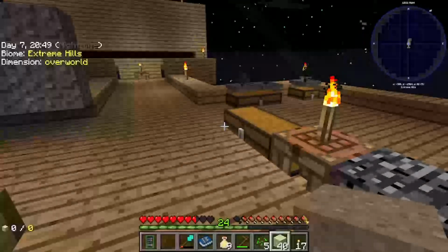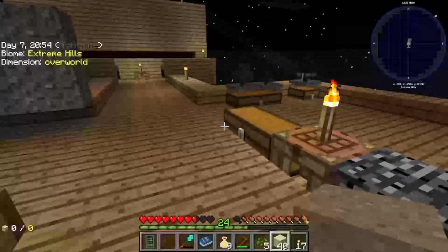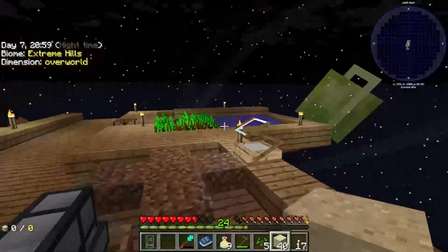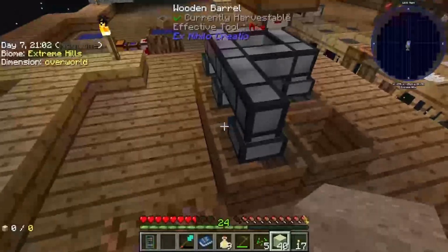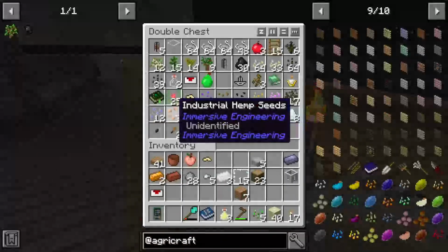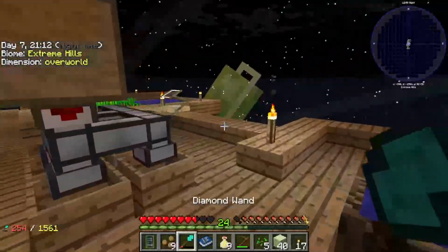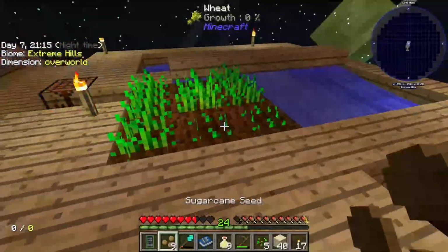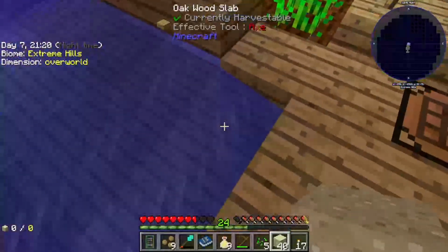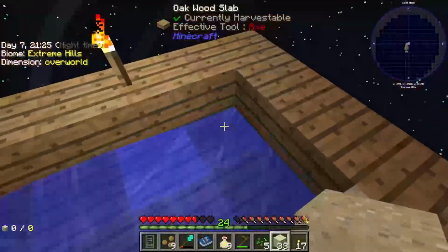Yeah, that mob farm's not going to work. That's also, we'll tear that down as soon as we get an axe. We'll just go for a wood one, I think, pretty much straight away. That's what we're going to go on this sugar cane, basically. Sand, here we go. 1, 2, 3, 4, 5, 6, 7. 1, 2, 3, 4. 6, 7.